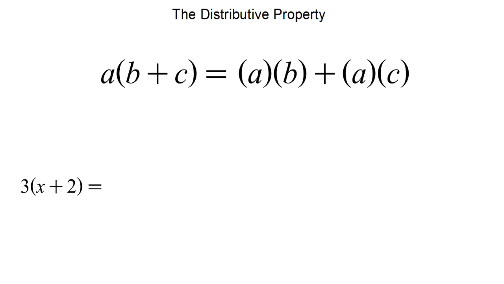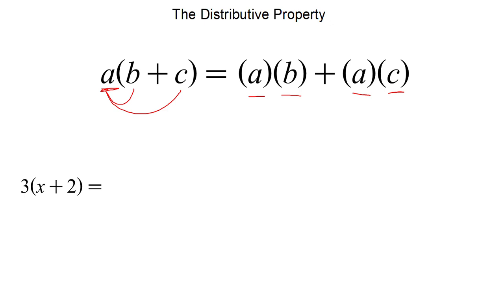The distributive property, which I have written here, is A times (B plus C) is equal to A times B plus A times C. So the distributive property just says that if you take two things that are being added together, B and C, and you want to multiply that sum by A, you just need to multiply A by B and A by C. That's what we've done here: A times B, plus A times C, and then add those together.